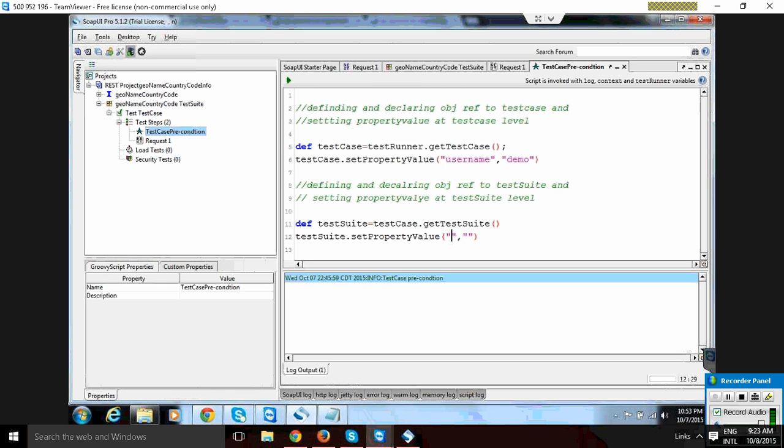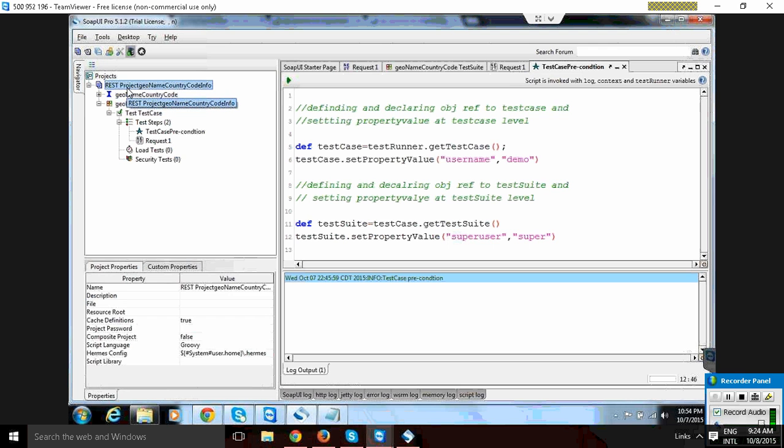Here we gave the username as normal user; you can use analyst, or super user. Okay, super user I will give. If I run this one, you can see the execution, and we need to look at the suite level custom property. So username is super and value is super.